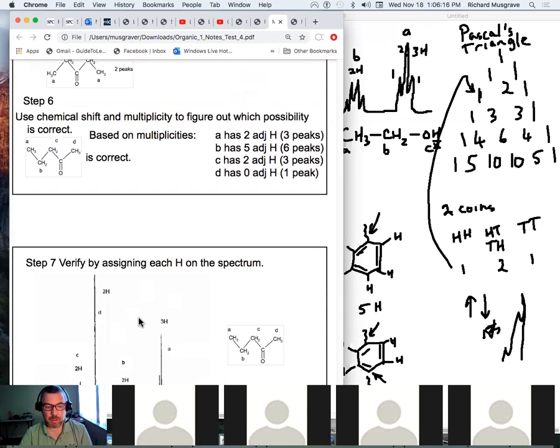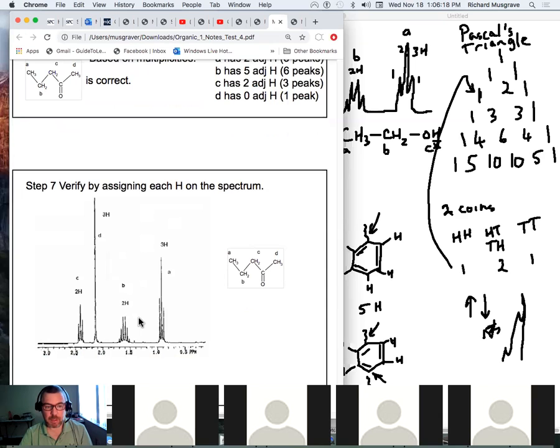So then I can verify the structure by looking at each of these and assigning them. Philip, you remember you were talking about that single peak? That's a 3H, that's a CH3, and the CH3 responsible for that single peak is the one next to the C double bond O because it's not next to any hydrogens. So 1 minus 1 is 0, so 0 adjacent hydrogens to the CH3. So D must be this CH3.